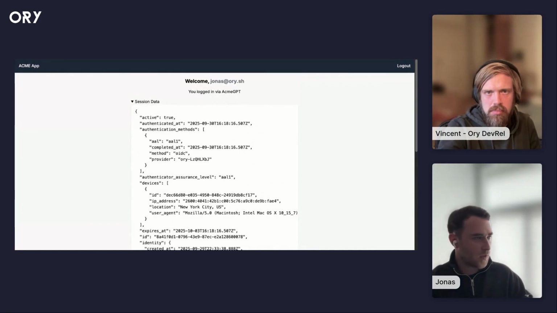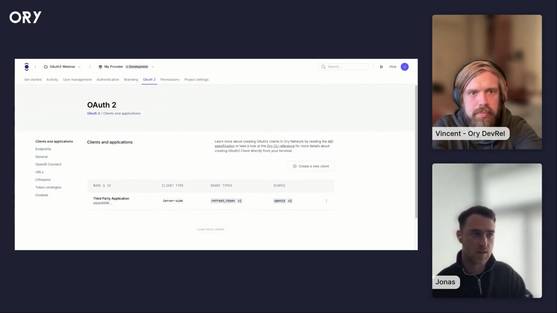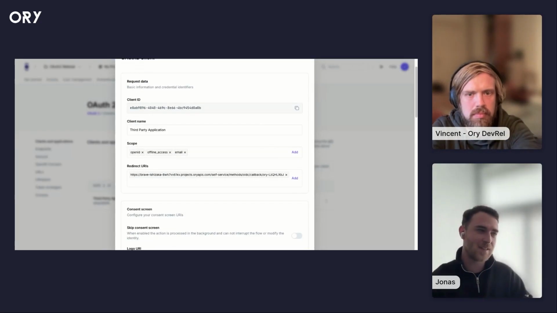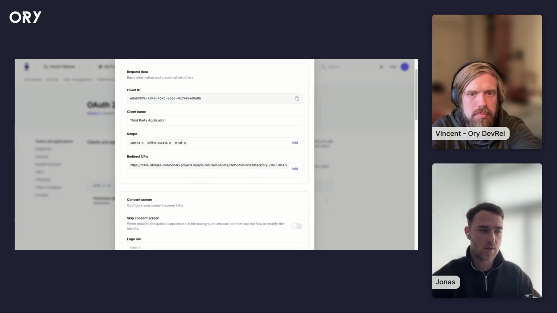And now I'm going to show you what the configuration for this looks like. This is our console. It allows you to create and manage configuration fairly easily. But mind you, all of this is also available for self-hosting and the ORI enterprise license model. So all of this is available. In this case, it's just a pretty UI on top of it. Matching what Vincent showed earlier with all the different kinds of things that you need to keep in mind with OAuth 2, we make all of that available here. So if you do need any of those add-on RFCs in the future, those are available here too.